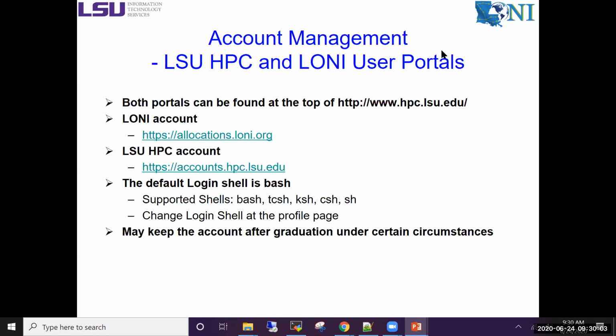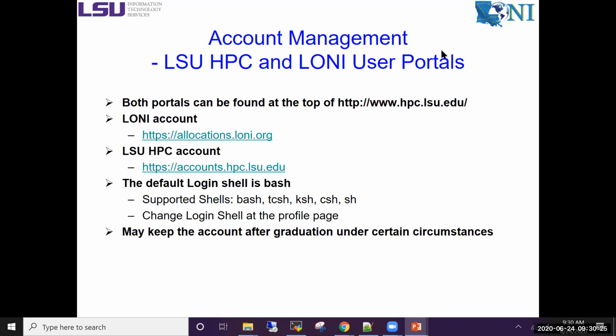And for both of them, I think the allocations are the same. So if you have one allocation for LSU HPC, you can use it on SuperMIC 2 and SuperMIC. But the email has to be affiliated with any of the LONI members.